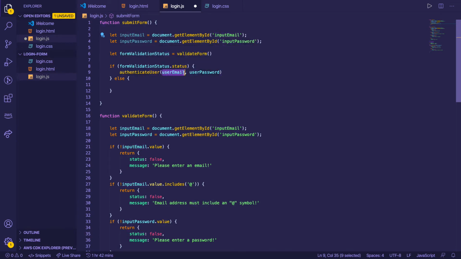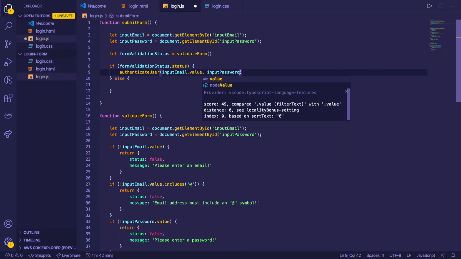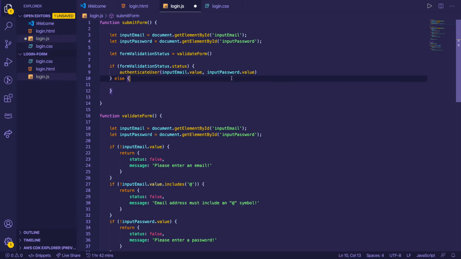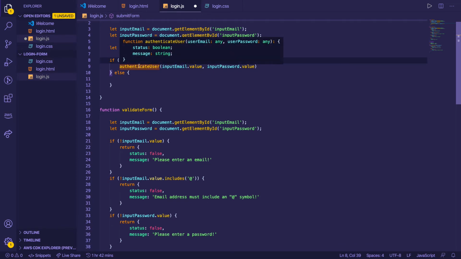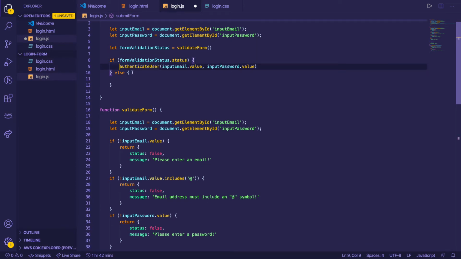We're just going to say input email, and we can just do input password dot value dot value. So we're going to pass this in, and then we're going to return authenticate user.